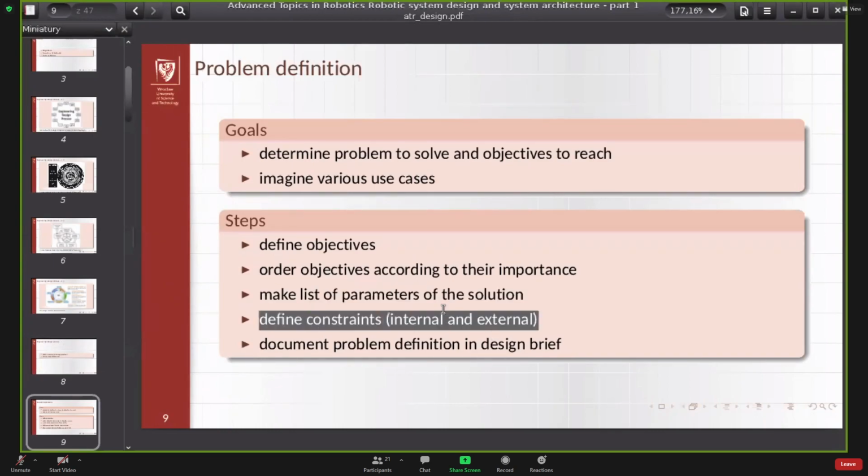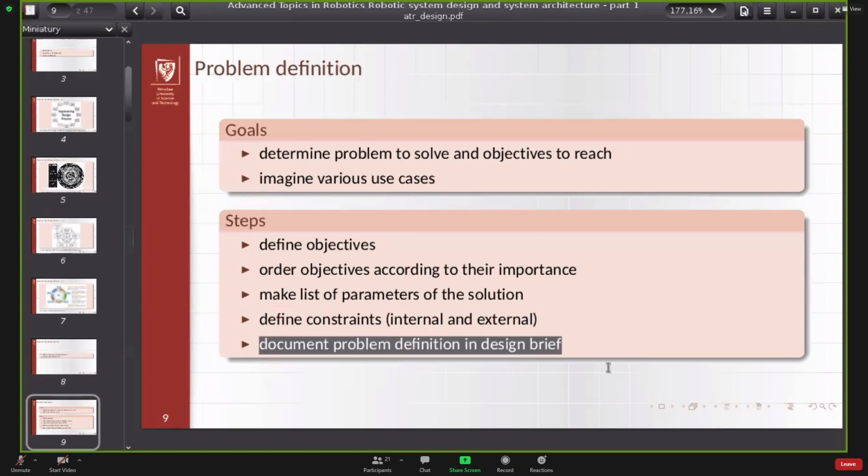Then the constraints that we already talked about on the project, and it's good to have everything written. That's why you were writing the charters, just not to forget what you really wanted to achieve.